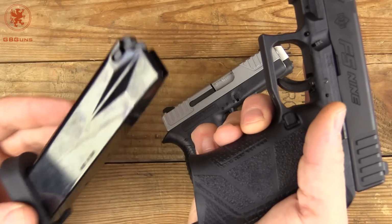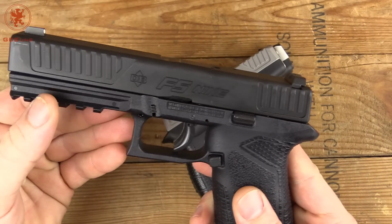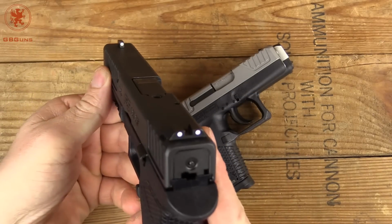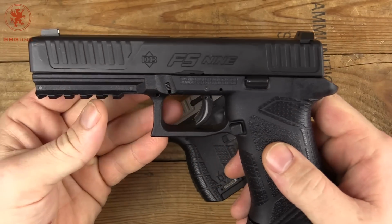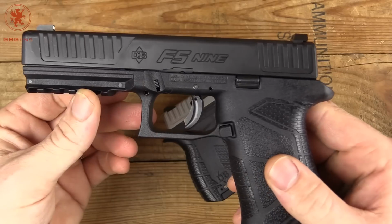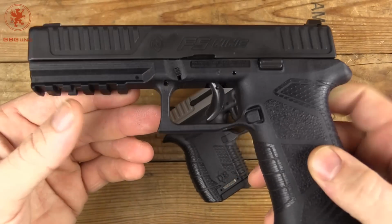This is a full-size gun. That's what the FS9 stands for. But longer than normal barrel, which gives you that longer sight radius, makes it easier to be accurate with. If you have seen some of the other reviews on the FS9 out there where they complain about accuracy, go back and watch our review. No problems with accuracy on this thing.